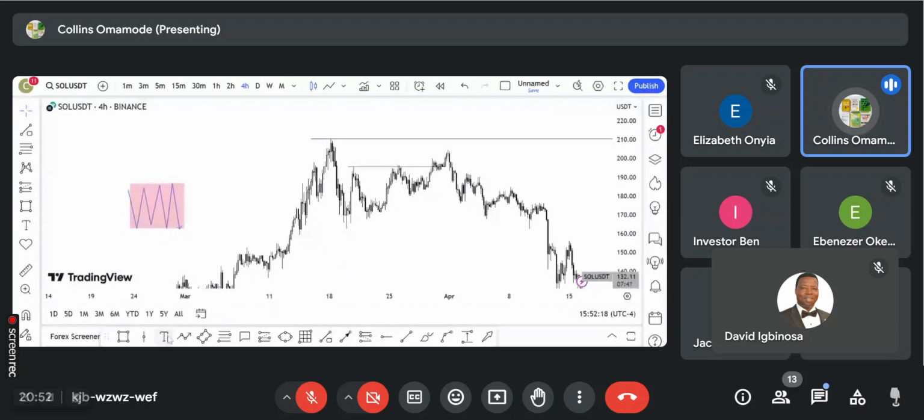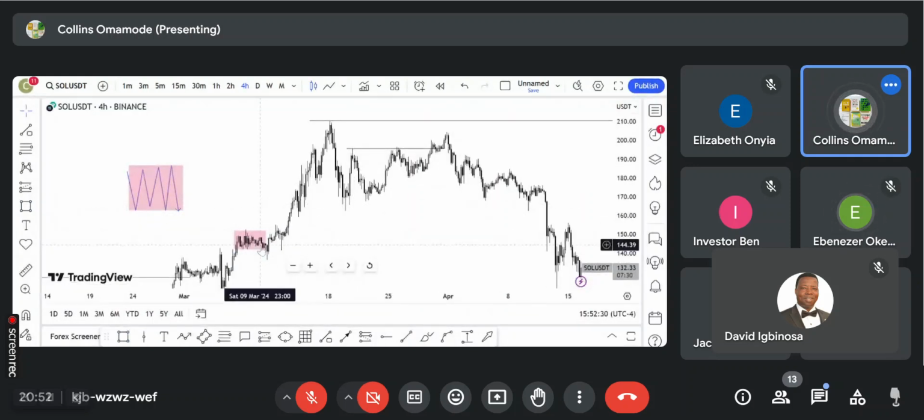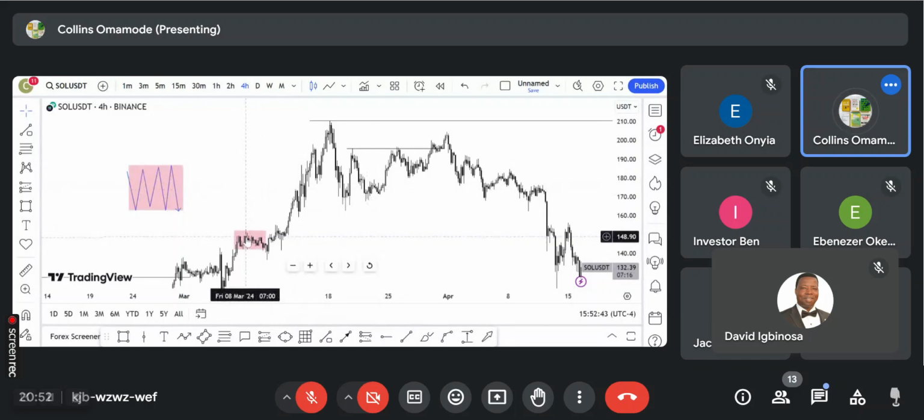If you look at this side, we have a range liquidity here. Yes or no? You see the way price came and took out the low and just pushed up. And remember what I told you guys about range. I say when price is ranging, it is splitting before it will move exponentially to the upside or to the downside. Do you notice after this range, when price came and took out liquidity to the downside, it just pushed up, right? Price was just buying.